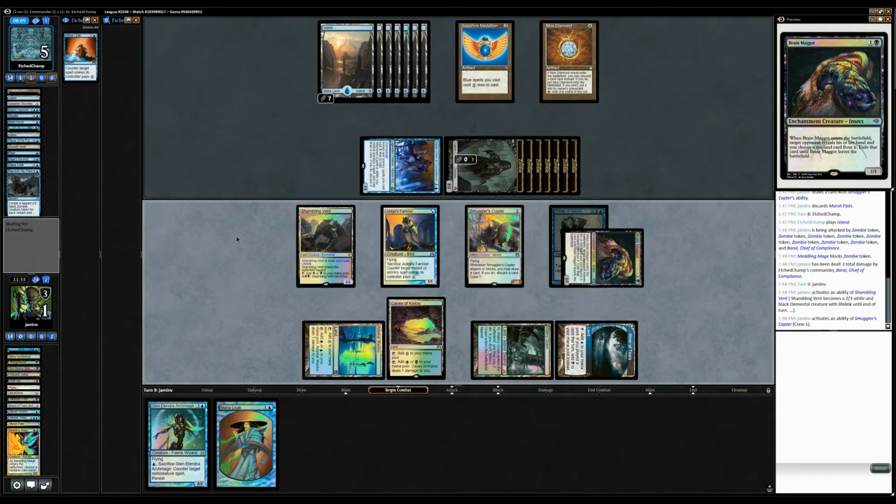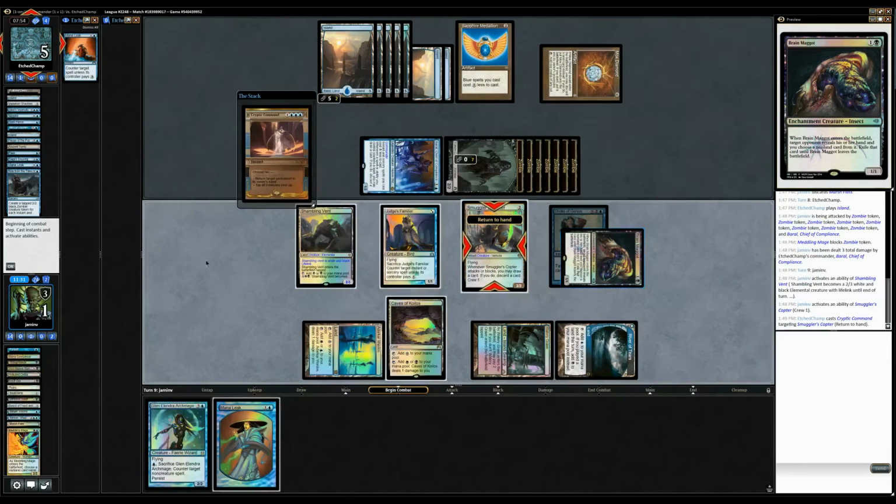Alright, it's either this or nothing. You got a Cryptic Command or something? Oh, he's paying the cost. Jeez. Oh my god. Alright. Can we counter it? We can't counter it. I mean, that was our only out. We played to it, and it didn't end up working out.